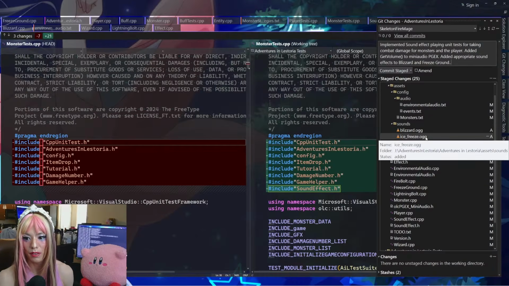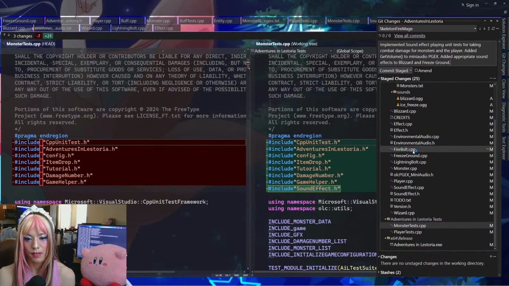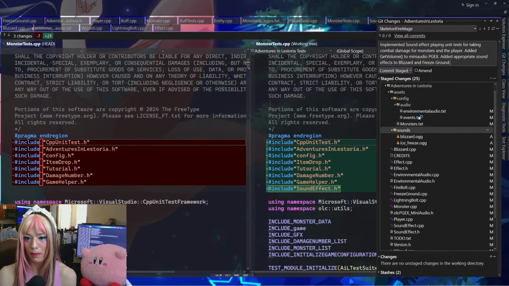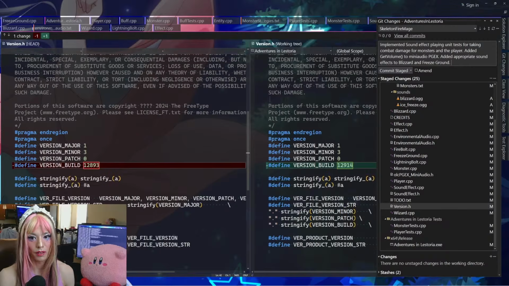Anything else we did? I think that was it. Other than that, it was just minor things along the way. This is release build 12914.